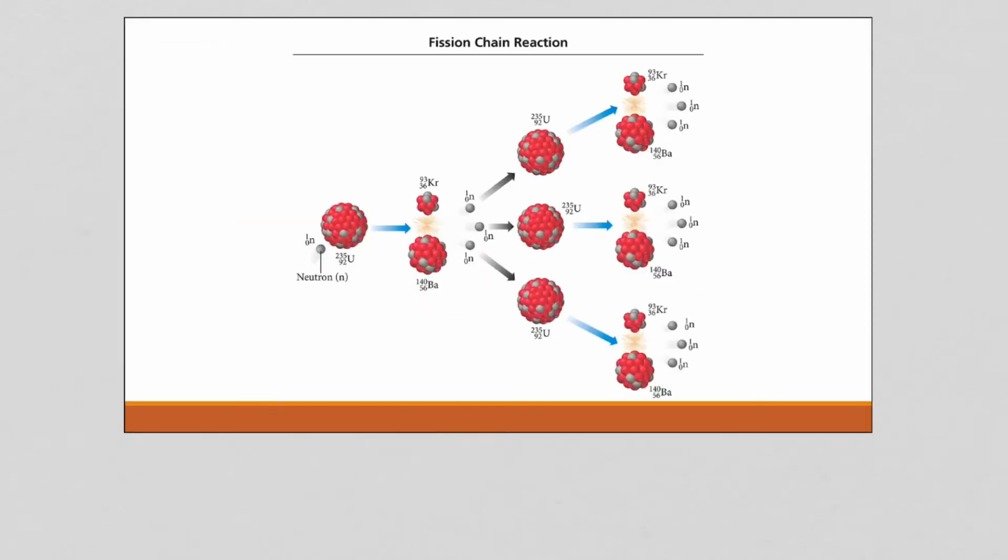So if we analyze the chain reaction here, again, we can see the process. Each time we get a fission, we create these smaller nuclei and 3 neutrons. And so again, we've talked about how this can amplify, and that every neutron creates 3 more neutrons, and so forth and so forth. And so we can see how this could just keep expanding, creating more and more energy, right? Each time this happens, we get energy output. And so that amount of energy just keeps going up and up and up during the process.